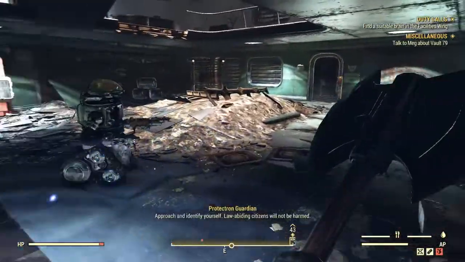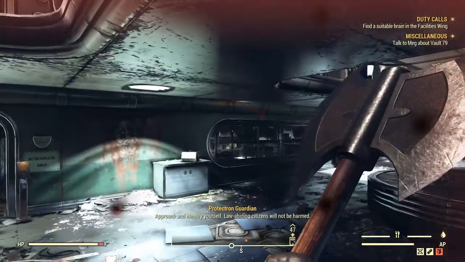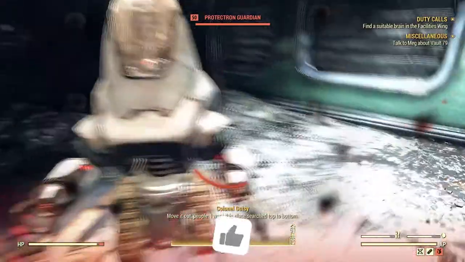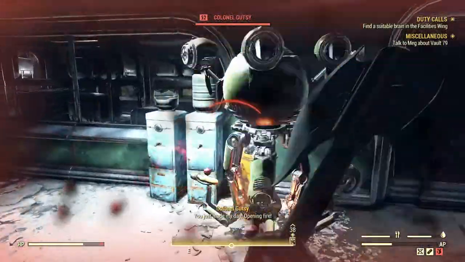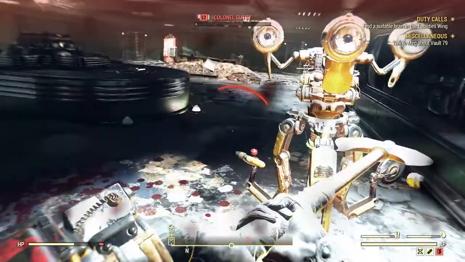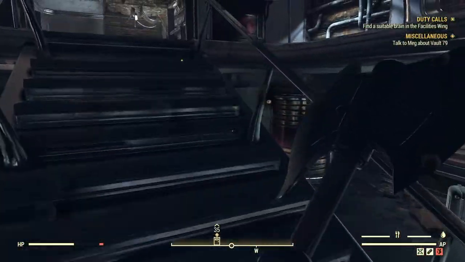Approach. Page. Oh, hello. Identify yourself. Why can't we use these two? Law abiding. What the hell is shooting at me? Will not be... shut up. I'm glad I made your day. Oh, he didn't die. Bastard. Alright, let's go.